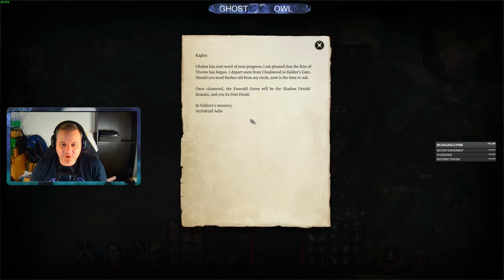Corga, Oladan has sent word of your progress. I'm pleased that the Rite of the Thorns has begun. I depart soon from Cloakwood to Baldur's Gate. Should you need further aid from my circle, now is the time to ask. Once cloistered, the Emerald Grove will be the Shadow Druid's domain and you its first druid. In Faldorn's memory, Archdruid Aelis.